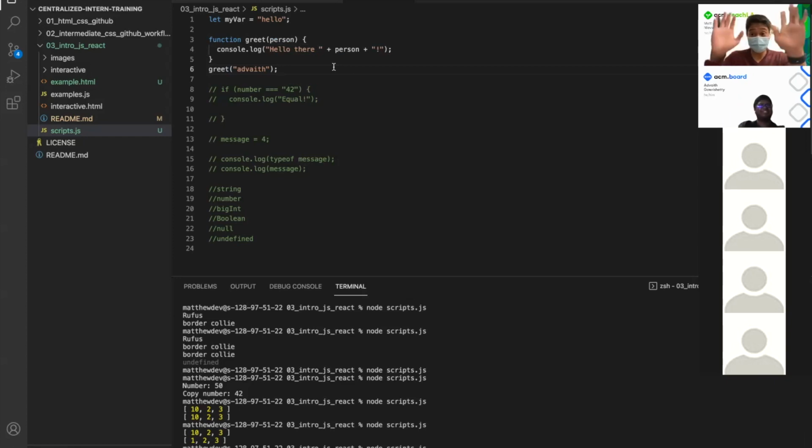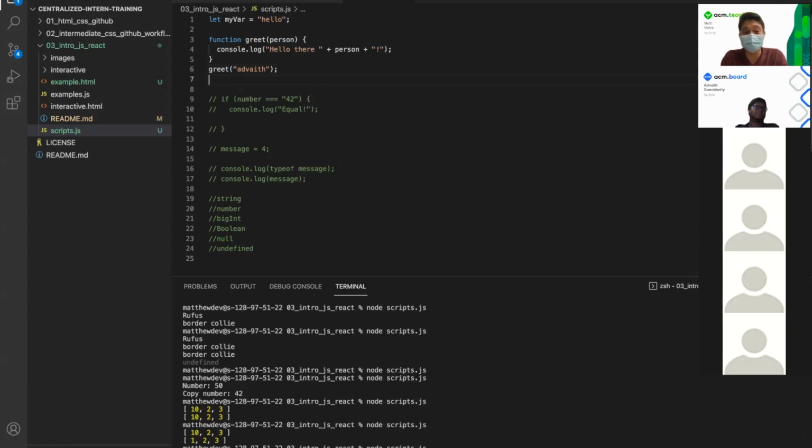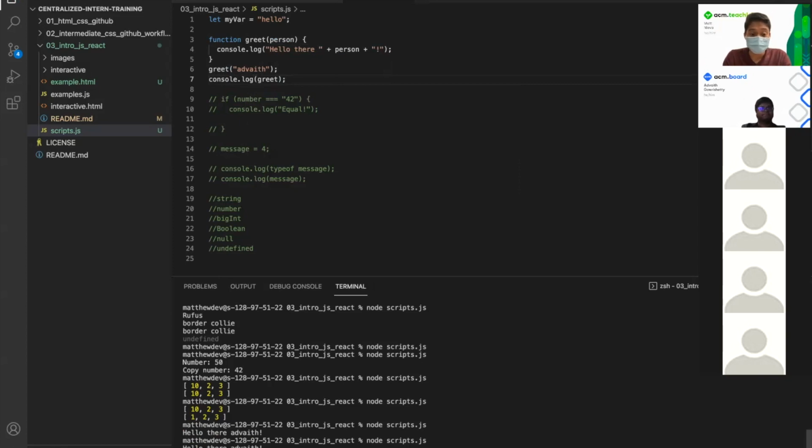So this is a little bit about some of the basics of functions in JavaScript. And something that's also really cool is that, let's say you want to see what the type of the function greet is. Let's see what it says. It says that our function is a function. And this is actually different because inside JavaScript, functions are first-class functions, which means that they are objects and they can be passed around in a bunch of different ways.